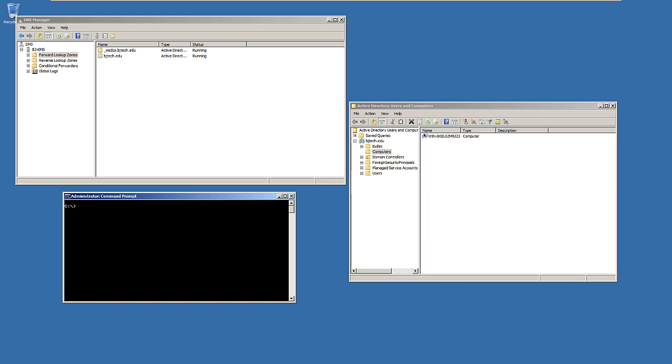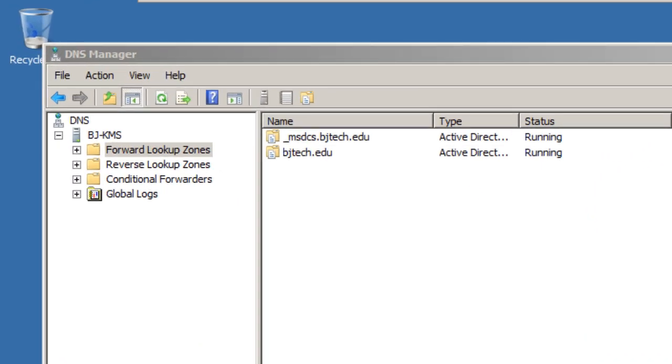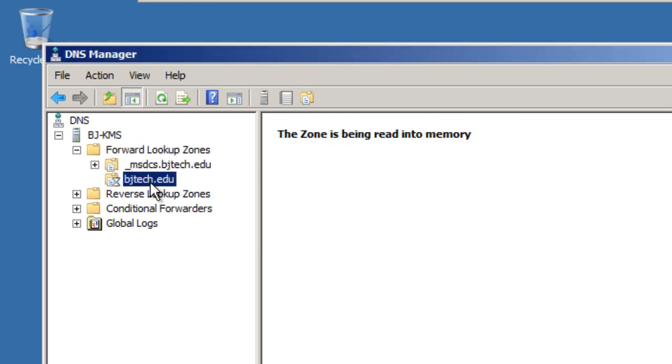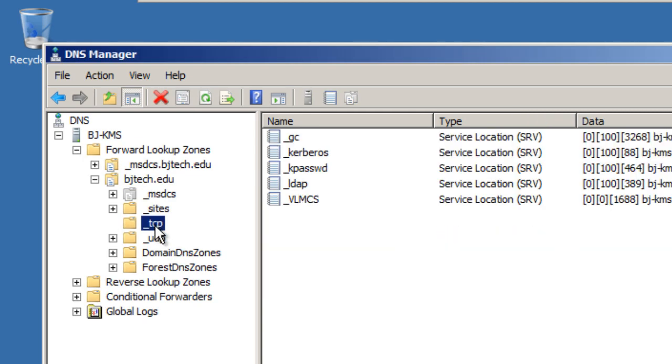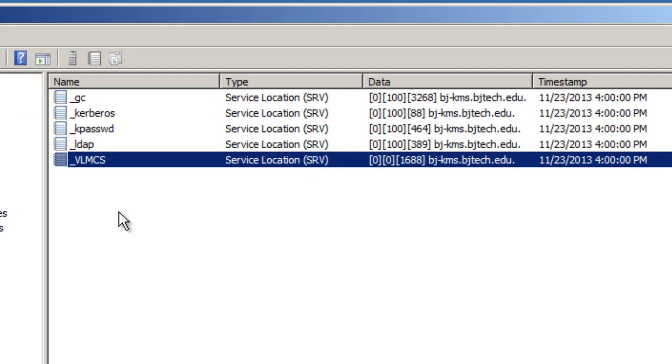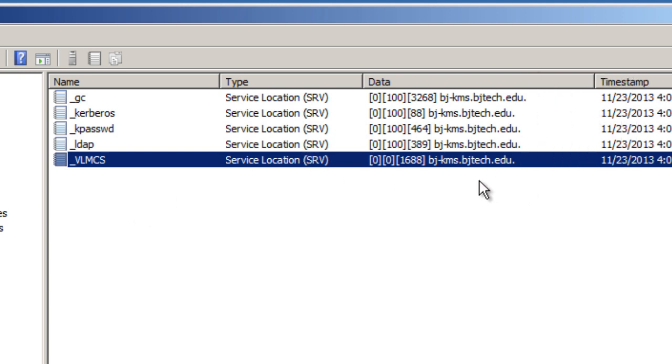Now, how does KMS talk to the clients on the floor? Basically, the service works because it puts an SRV record inside your DNS. So look at my DNS right here. If I go to forward lookup zone and I go into my domain and I go to _tcp, you see that there's a record of _vlmcs. Now, this right here is my KMS. It's pointing into that record. So when clients try to activate itself, it tries to go inside the DNS and find this record. If the record is there, okay, that's one count.